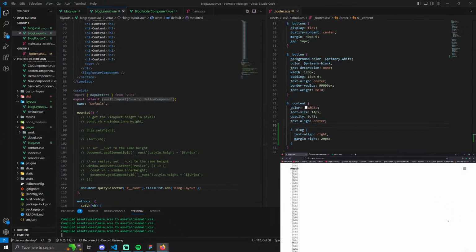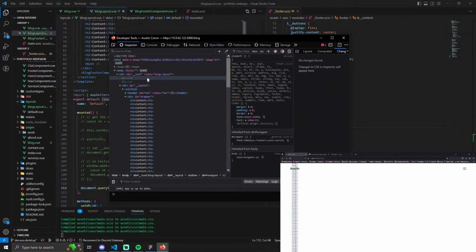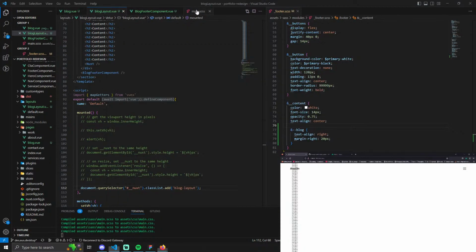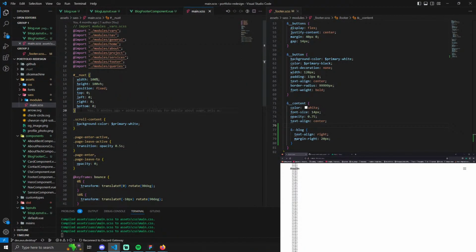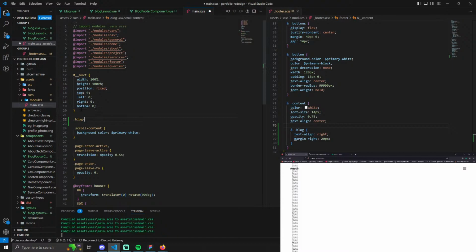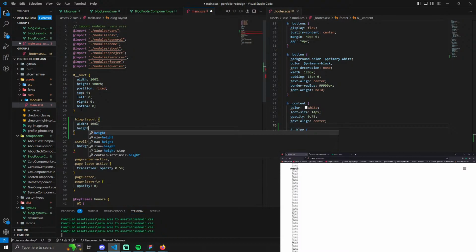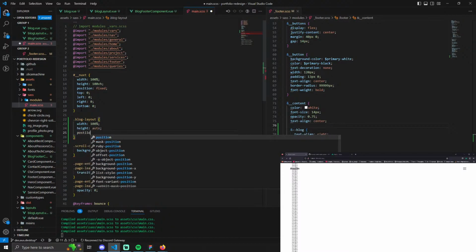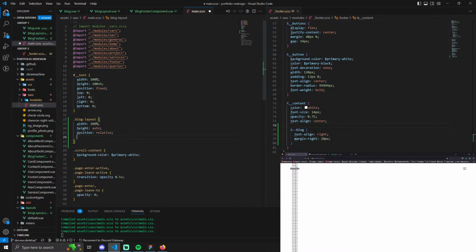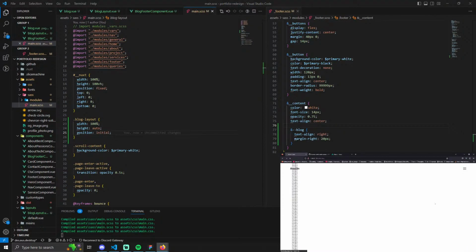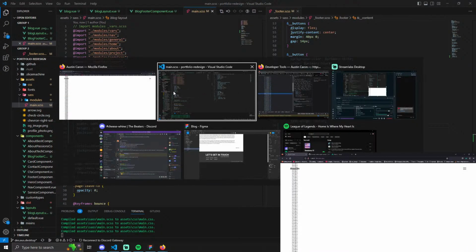So this should now add a blog layout, then layout width 100%, height auto, position relative, or position initial, and that didn't change anything.